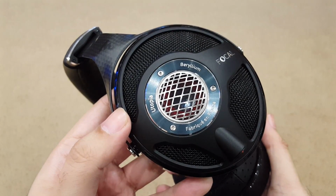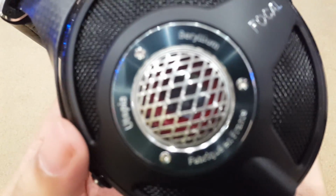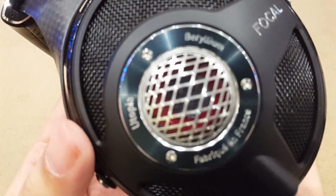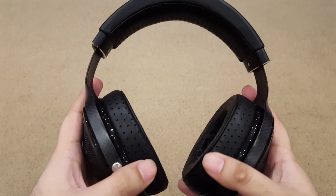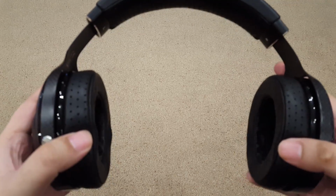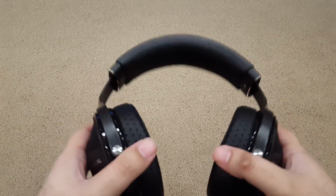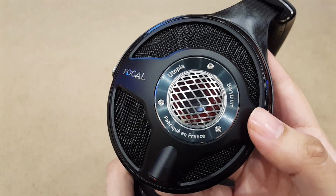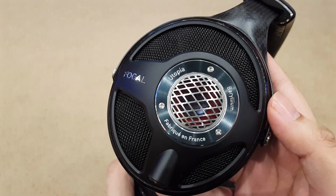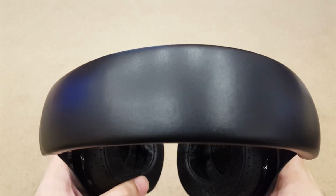I can safely say that the detail that is shown within instruments such as strings, horns, cymbals, snare drums, what have you, shows that the Utopia is fearless in how it approaches anything that has the tendency to be buried in the mix on lesser headphones, given that the source is high enough bitrate, ideally CD quality. As I mentioned before, the Utopia brings out immense detail in just about any recording, and has a sound that can be best described as awake.